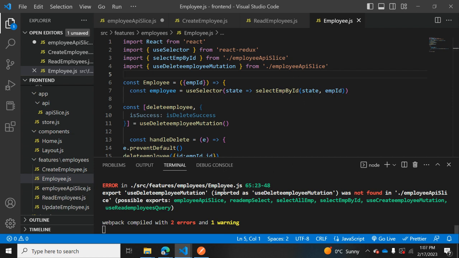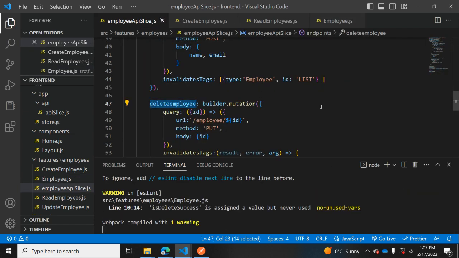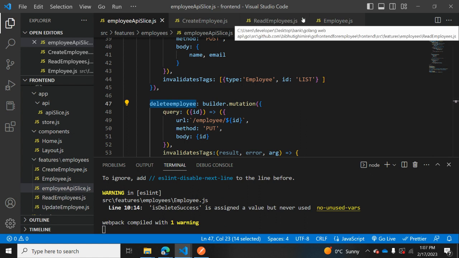Okay, export... it's weird. Imported as use was not found. Okay, let's save it. Now it should work.